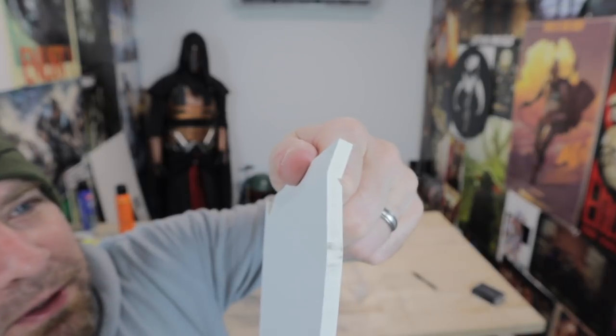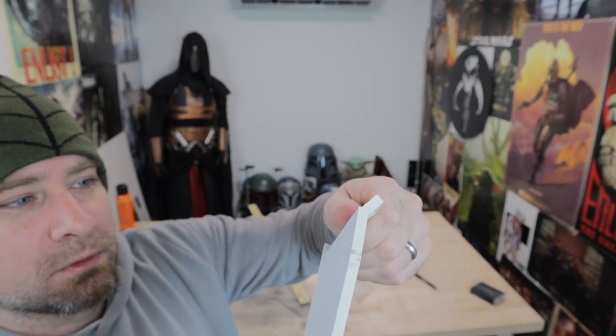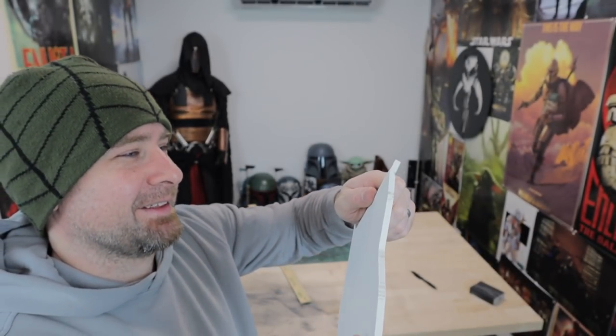Actually, I may have gone a little too much because I can almost bend this. Whoops! I can almost break that one off. So I'll have to glue that on.